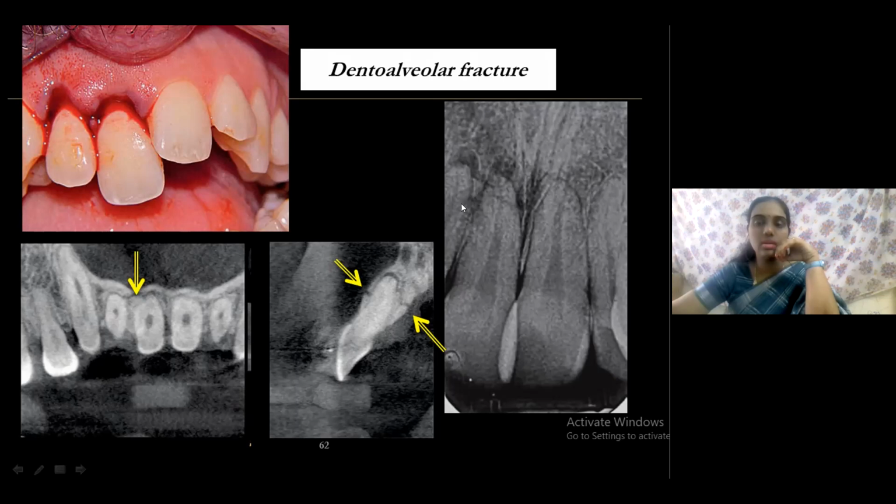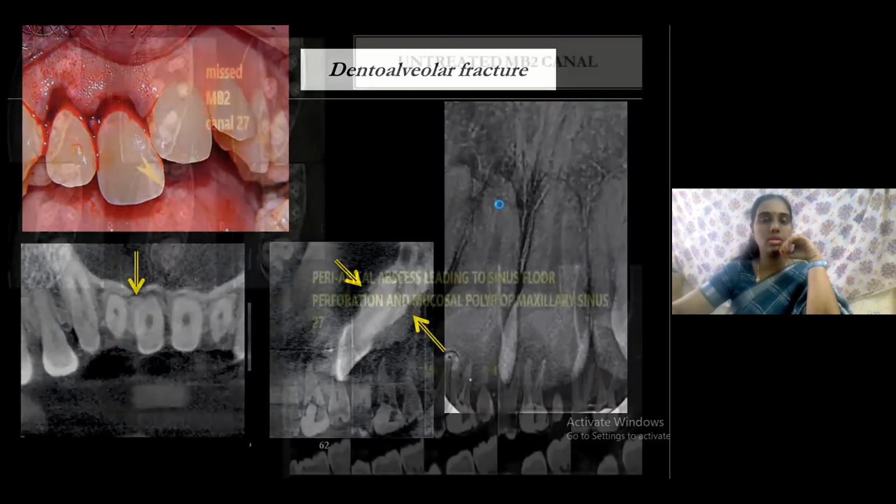So in this intraoral periapical radiograph, you are able to make out the root fracture, yes, but which was overlapping on the roots. And now you can see that the fracture is actually dentoalveolar. I think you'll be able to make out the difference between the 2D and the 3D now.